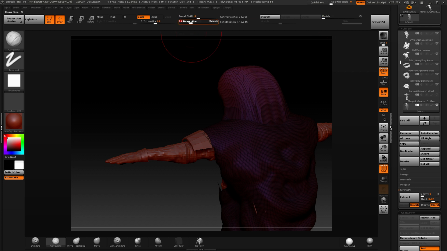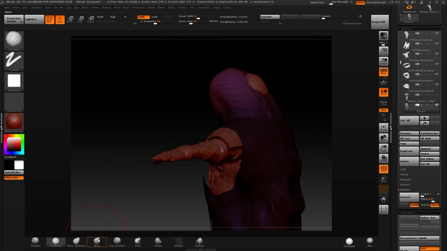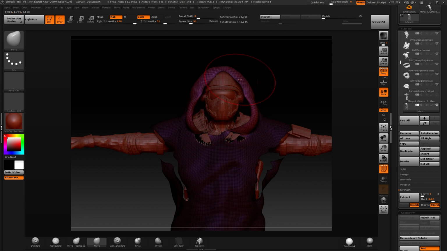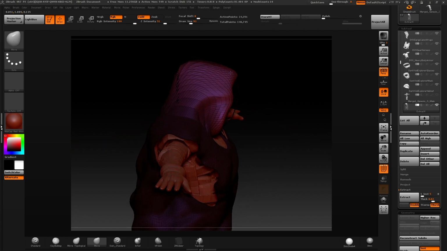polish it a bit, and we're still really just volume building. That's such an important part of things, and I find that if I take the time to build good volumes, most everything else tends to fall in line pretty well after that.